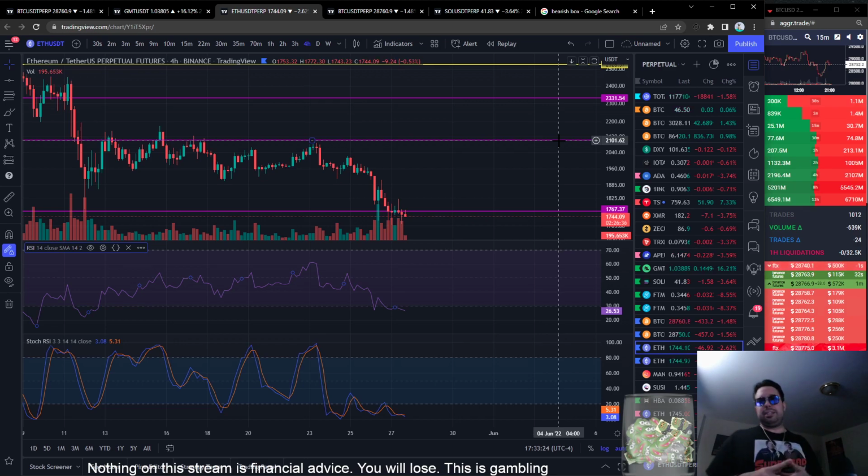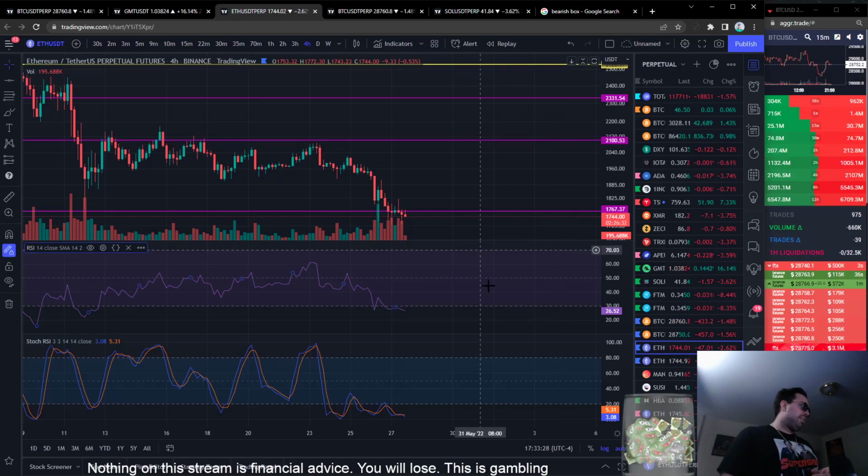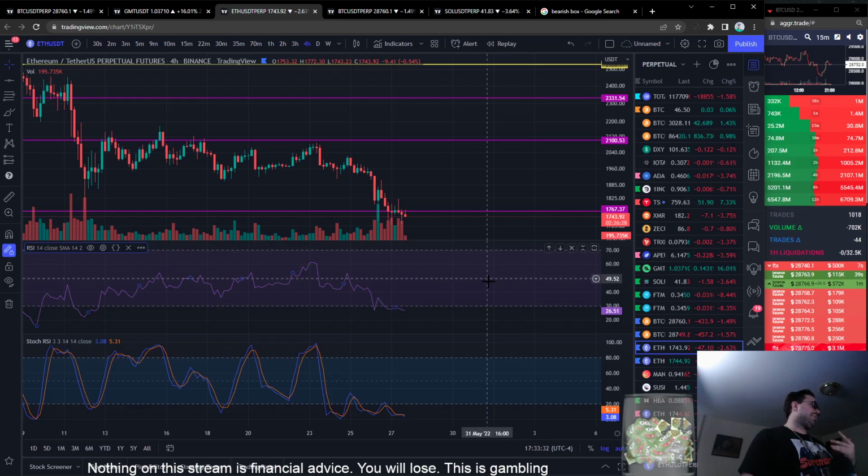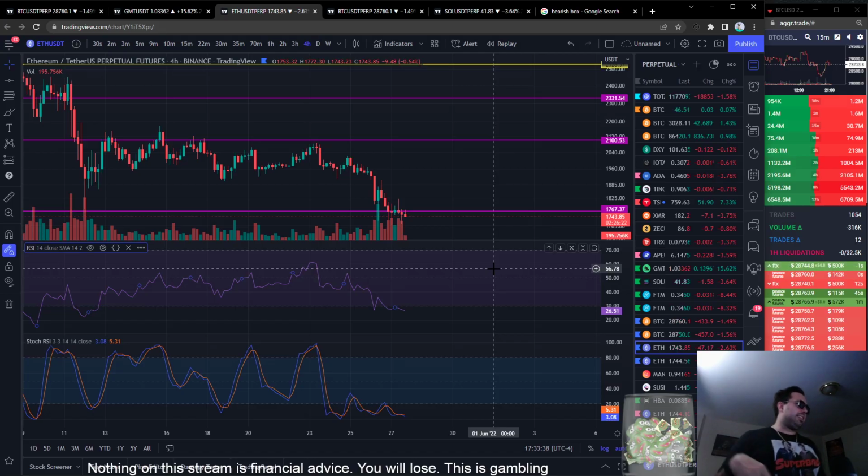Both are calculated a little bit differently. Obviously, the stochastic RSI at the bottom is an oscillating RSI, and this one is more based off of the price. You can Google the calculations. I'm not going to get into that right now. All that matters is the program does it for you. I mean, it's kind of nice to know the theory behind it, but it is what it is.